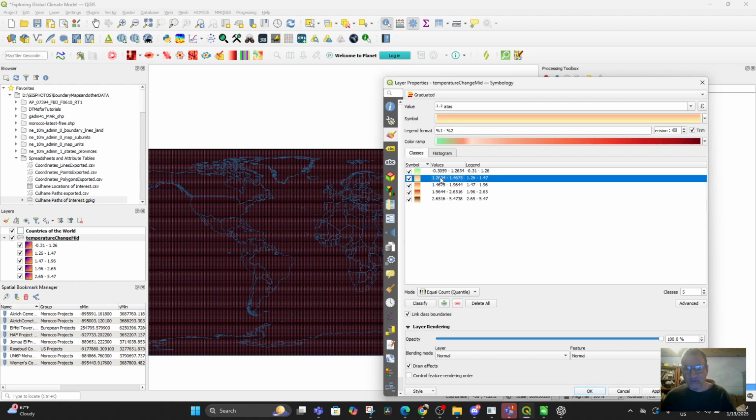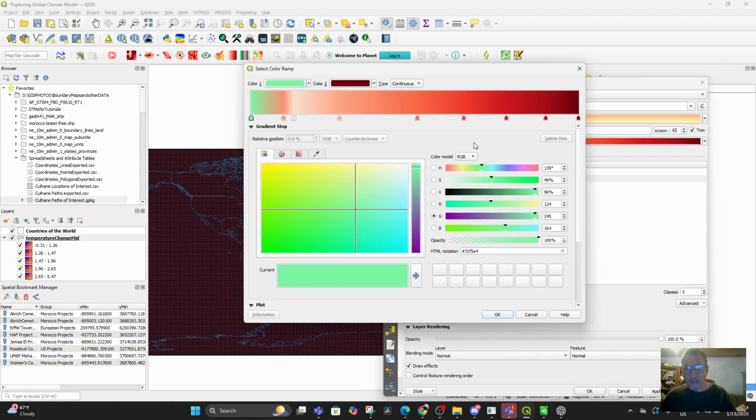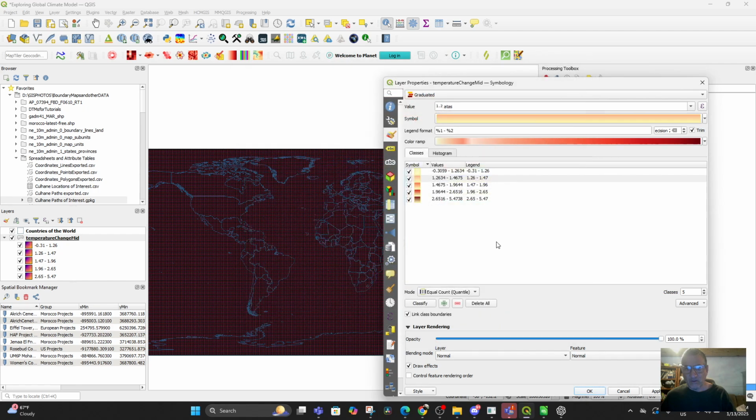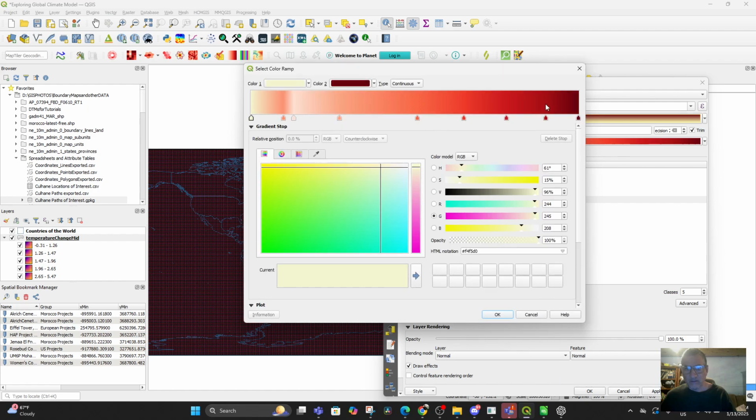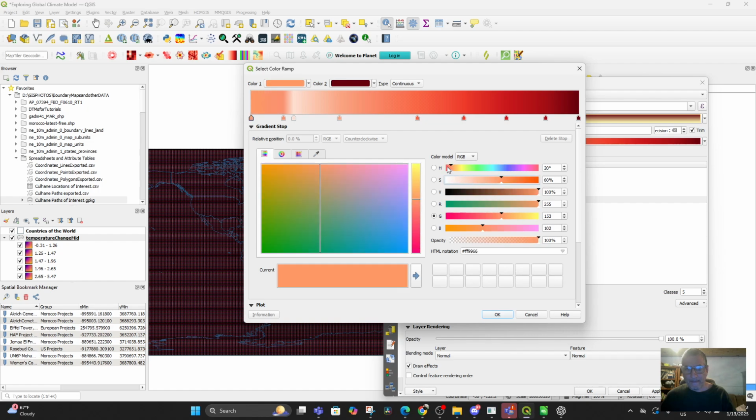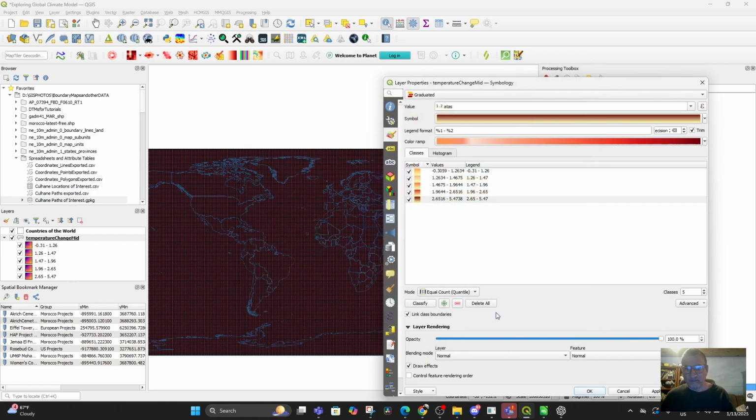So I guess we could be taking each of these division lines and changing where they are on the color ramp, and then move our way toward the hottest, which would be... I get familiar with this stuff.